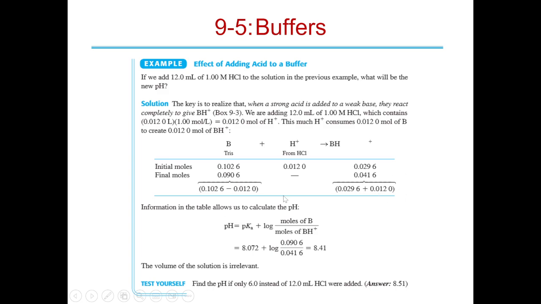And you've done this before. Do you have any questions about how to do this? So essentially you do a little mini ICE problem, right? Where you've used up the base and you've converted it to the conjugate acid, which is what you're doing right here. And then you would do the Henderson-Hasselbalch, right? Unless you use up all the base. In which case, no Henderson-Hasselbalch. Because you've used up all of it, right? Okay.